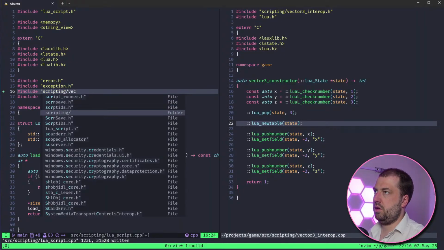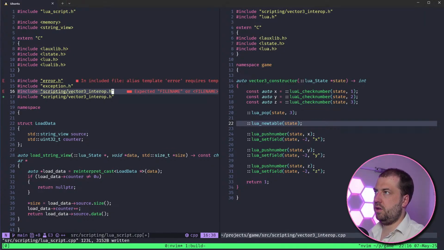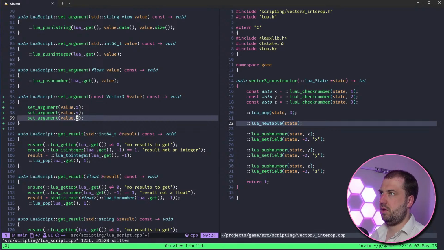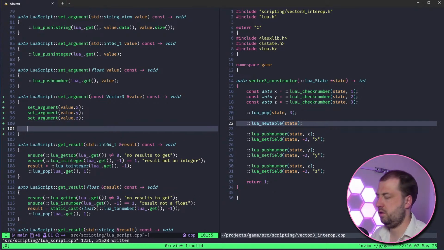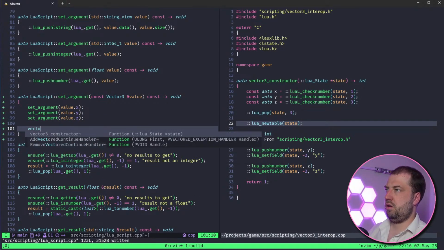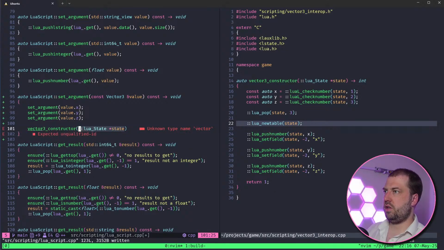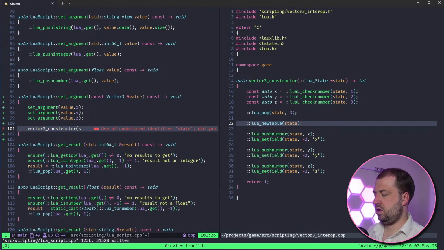Scripting vector3 interop. Oh, I've already got it. And then do something like vector3 constructor state.get. Is that viable? Oh, it's blue, isn't it?